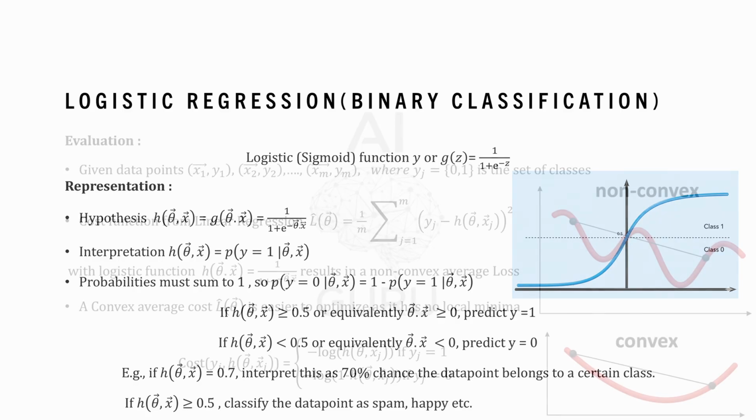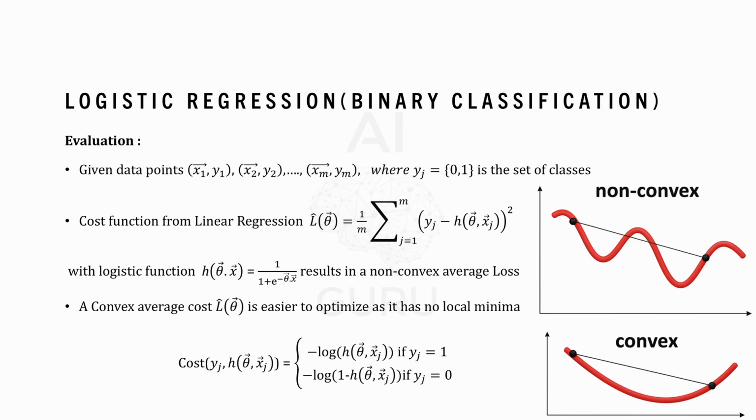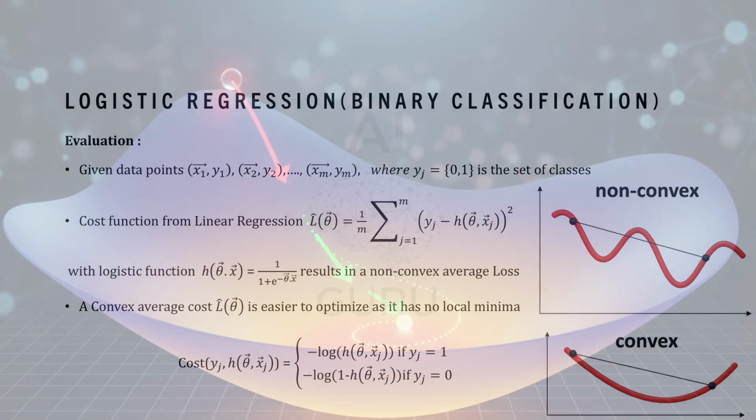Okay, we have probabilities now. Can we just go back to using our old friend, the squared error loss function, to evaluate how good these probabilities are? You'd think so, wouldn't you? But no. If you try to use the squared error loss with the sigmoid function plugged in, the math breaks down for optimization. Breaks down how? The resulting average cost function becomes non-convex. Non-convex. Okay, what does that mean practically?